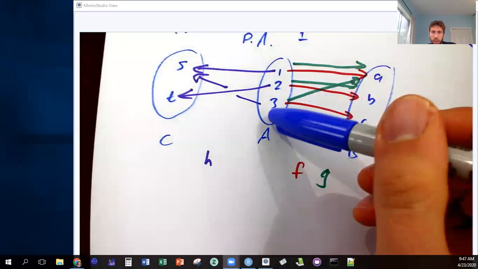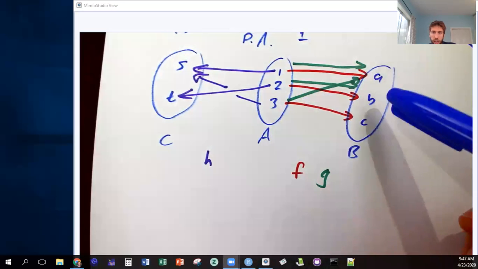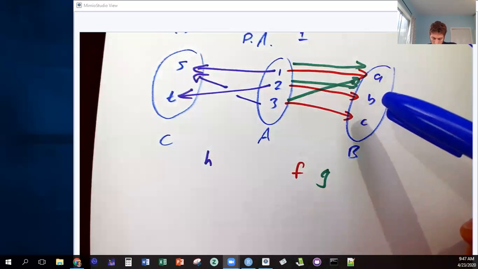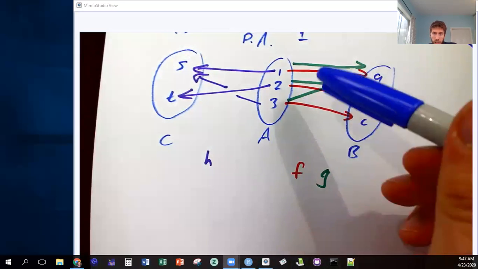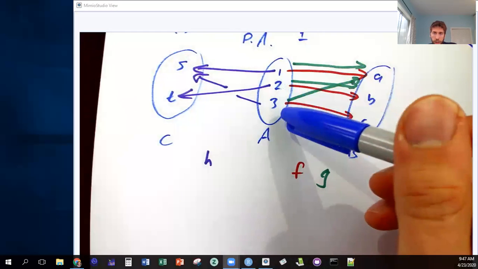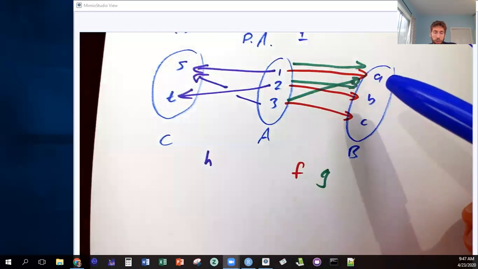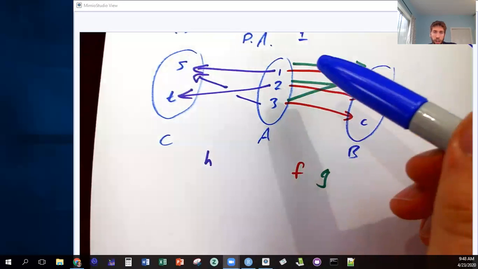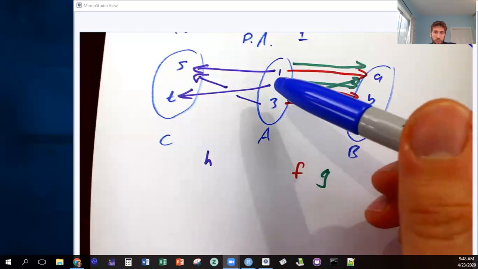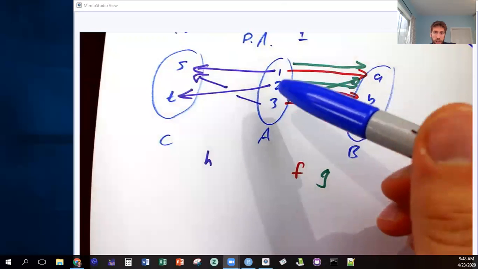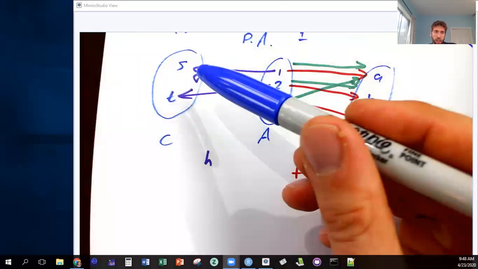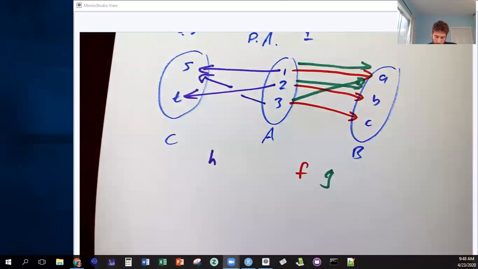So let's look at the red function f. Anything that's not equal, like 1 and 2, is sent to things that are not equal. But look at g. I've got two things that are not equal, 1 and 3, but those both get sent to something that is equal, a. And also for h, you've got two things that are not equal, 1 and 3, and they're both sent to something that's equal, s. So f satisfies number 2, and that's all. h and g do not.